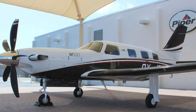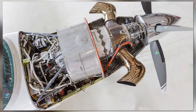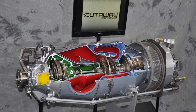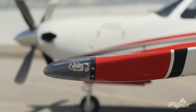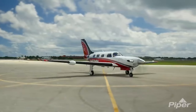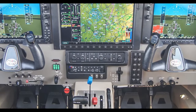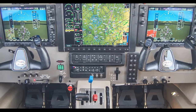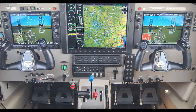And then we have two big brothers, the M500 and M600, both equipped with a Pratt & Whitney PT6A-42A engine, delivering 500 and 600 horsepower respectively. Interestingly, the big brothers have a higher ceiling and better speed; however, when it comes to range, the Matrix and M350 are actually more efficient. Of course, all of the latest Piper M-class models come equipped with Garmin G1000 navigation, autopilot, and numerous safety features — something Piper probably learned from past experiences.